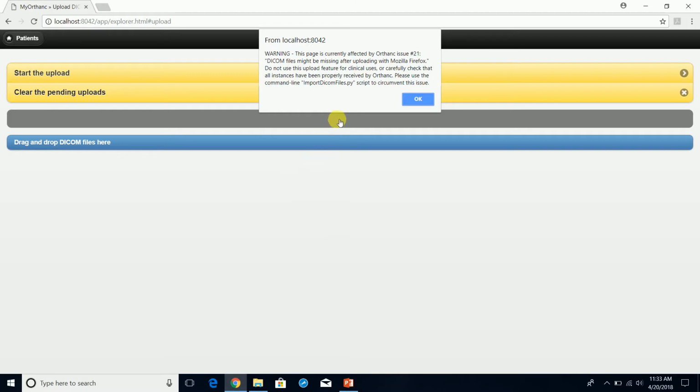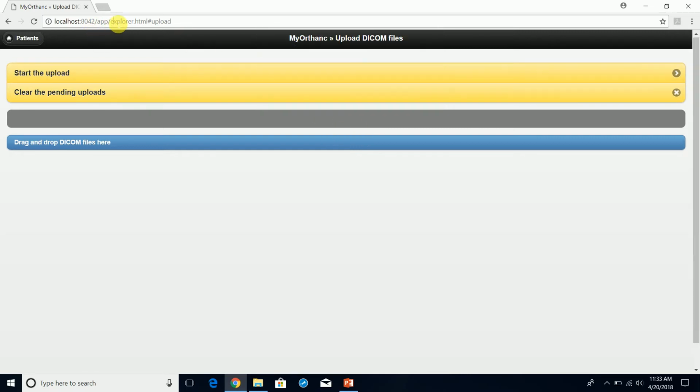It's saying that this page may be affected with an issue, but this is Chrome, not Firefox. So if we want, we can just use Chrome and then Explorer to be on the safe side. Shouldn't matter really.